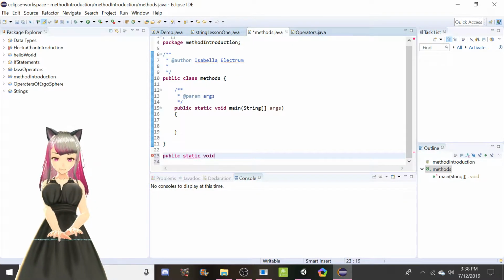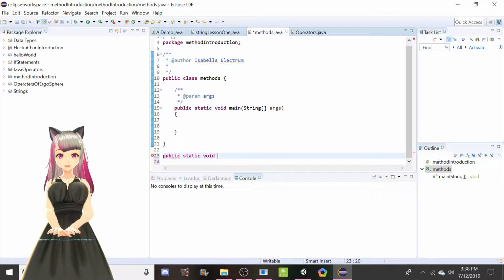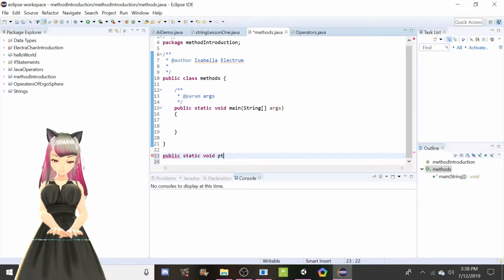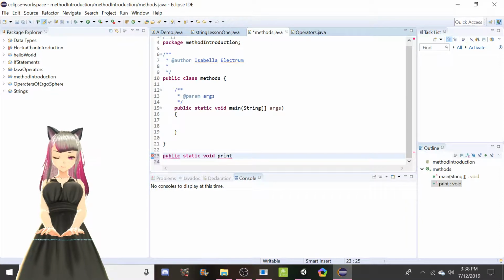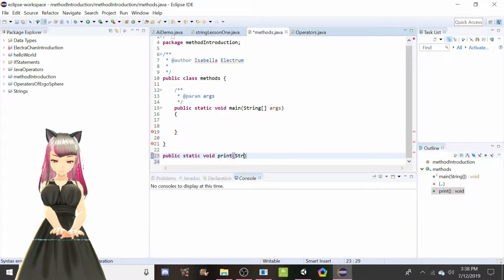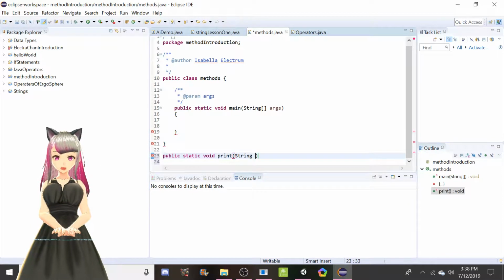This one's going to be a void because it's not going to return anything. Print. And then we're going to put in here the parameter string what to print.